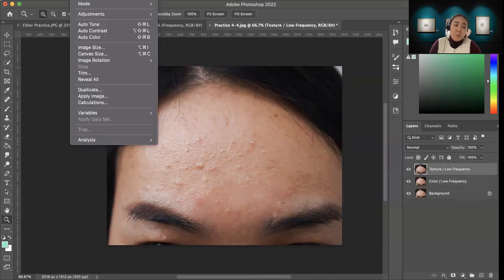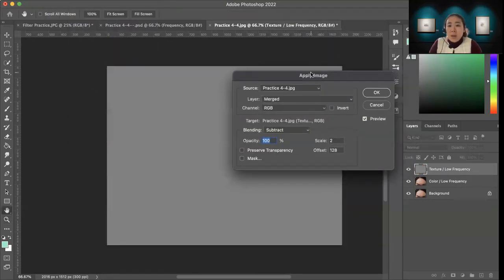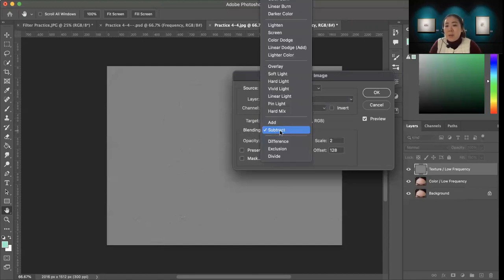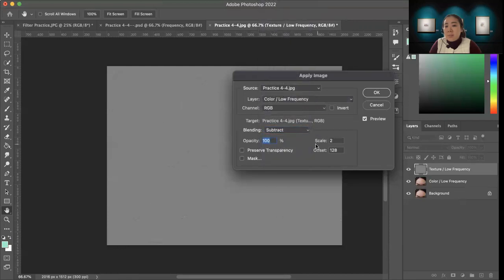Go to Image, and go to Apply Image, and please select the layer as the color low frequency, because we're going to apply this layer to the color layer. The blending should be Subtract. Then make sure the scale is 2 and the offset is 128. And hit OK.